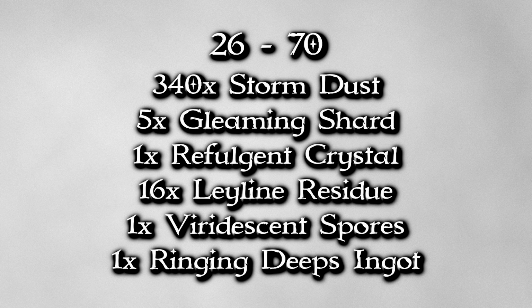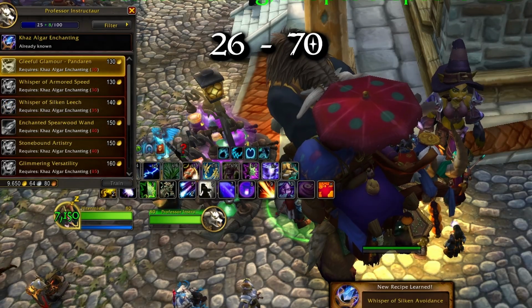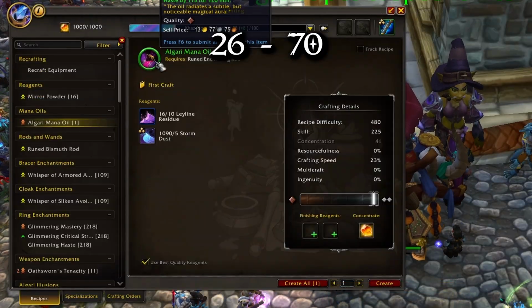I'm now going to cover 26 to 70. There is not 2 routes for this. You will, however, need the following materials that are on screen now. If you haven't already been to the Enchanting Trainer, make sure you go there and pick up any recipes that you can. You will then craft the following recipes in this exact order.